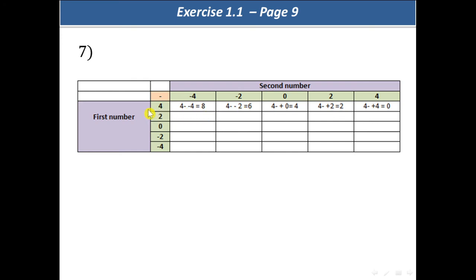And the second one here, I've written this in detail to see what's happening. This is the 4, and this is the minus, the red one here, and this is the second minus from the 2, and equal to 6. How? Because minus times minus is plus, so 4 plus 2 equals 6, and so on. You can make the rest. This is a very nice exercise to teach you how to use these signs.